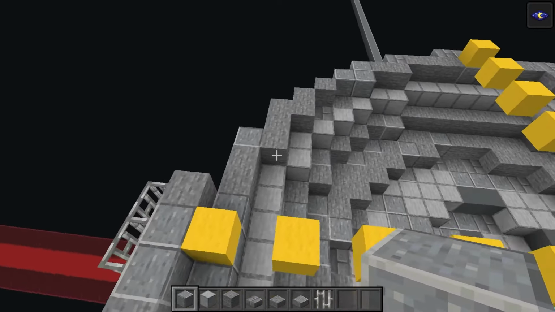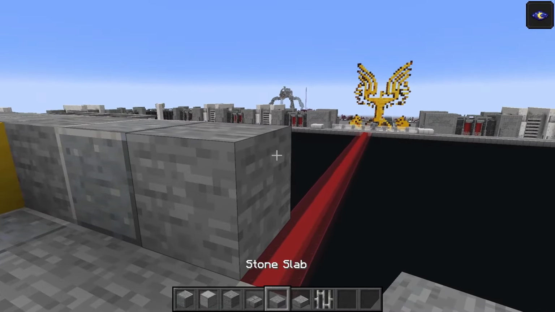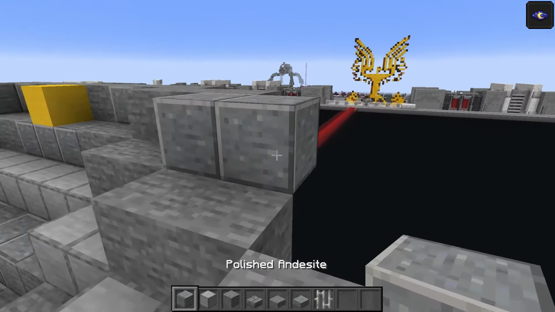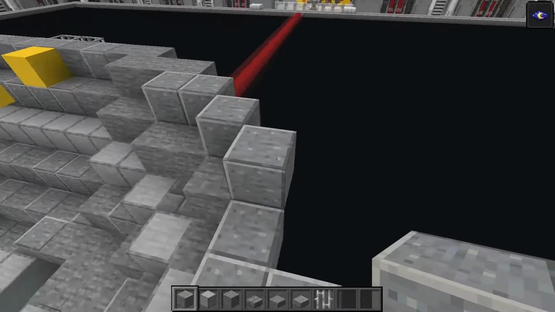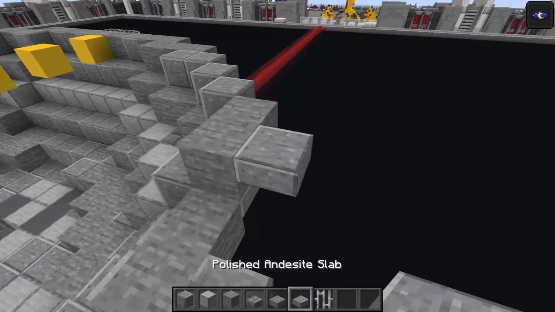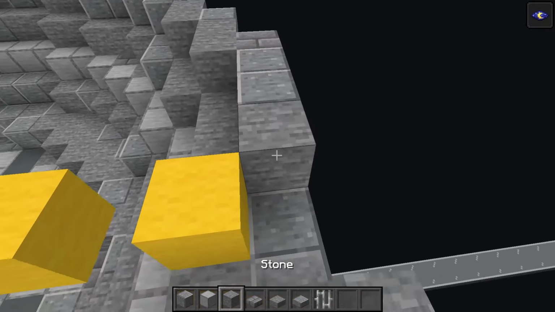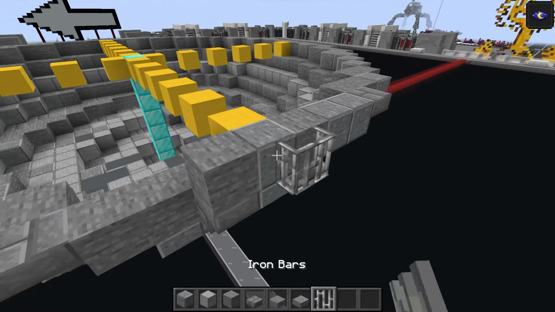Right-hand side now. Need a polished there. Stone block, stone slab, stone to the right, stone slab. Two polished, diagonal polished, diagonal polished, diagonal two stone like this. Polished slab top half, two stone. Stone brick slab top half, two more polished. One stone, polished stone. I really am getting fed up with saying the word polished. Three iron bars there.